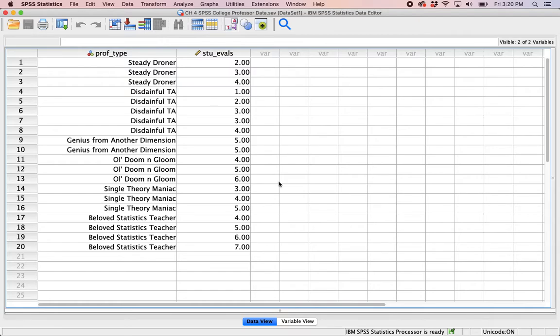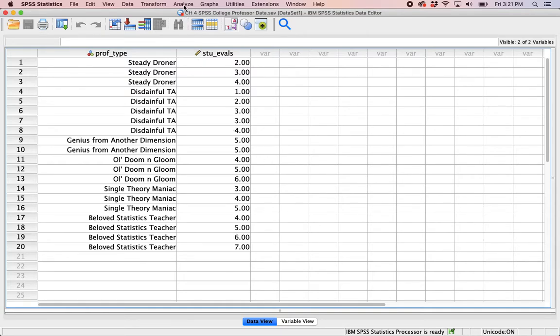The first thing that we're going to do is request a frequency table. A frequency table is just going to summarize the number of times that a value appears for a particular variable.